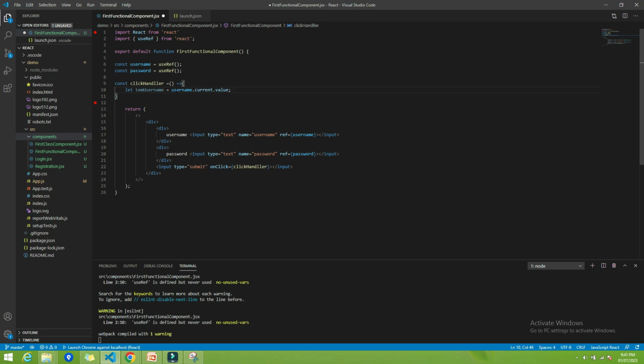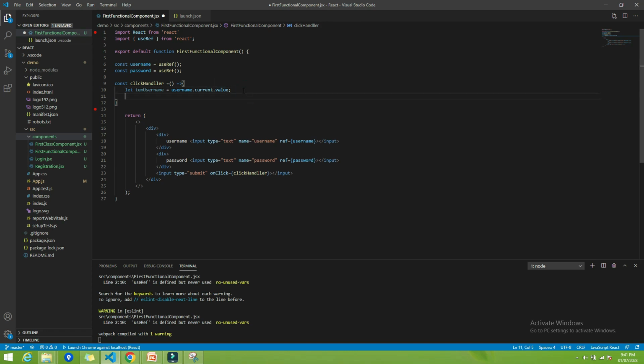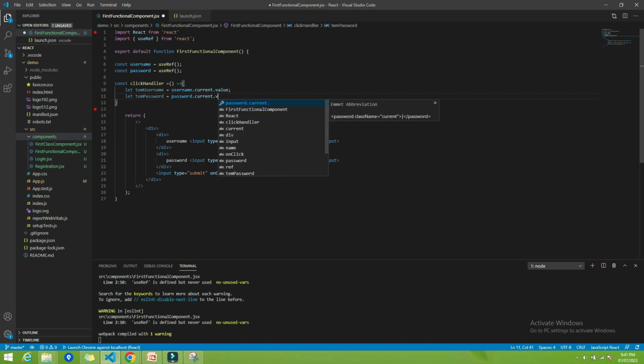So we will capture the value from username.current.value. Similarly, we can capture the value for the password. Let's take the variable tempPassword equal to password.current.value.